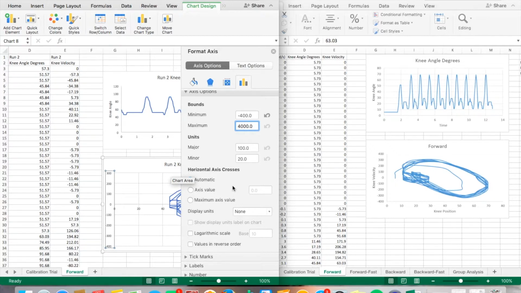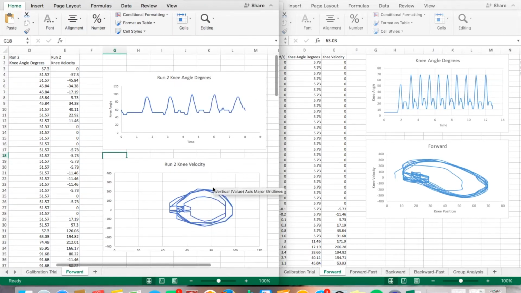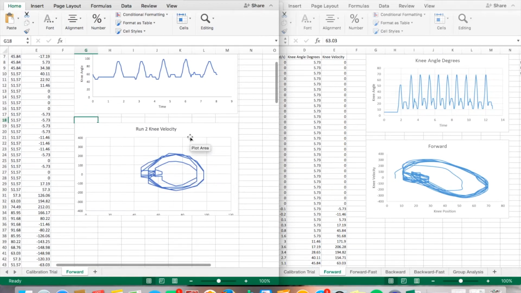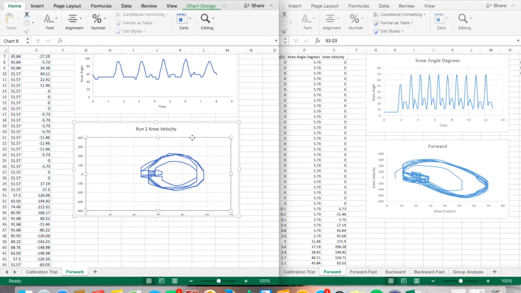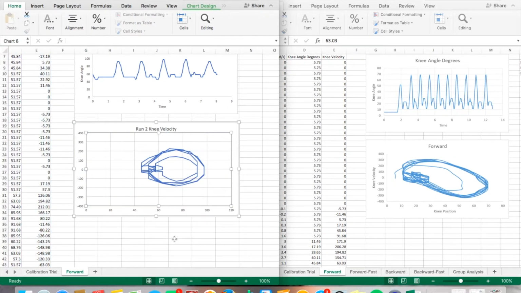And then horizontal axes crosses. So right now it's on automatic. We want to manually set it to negative 400. Enter that, and yep, I'll put 4,000. So change that to 400. And so now it's getting a little closer. So you can exit out of that. I don't know why it does that sometimes. You just kind of got to drag the graph up like that. And so there you go. Now it's getting to look the same.